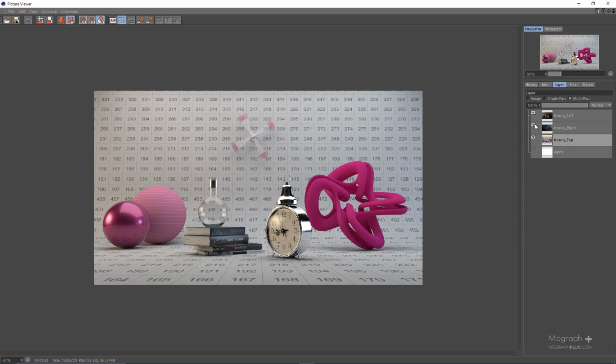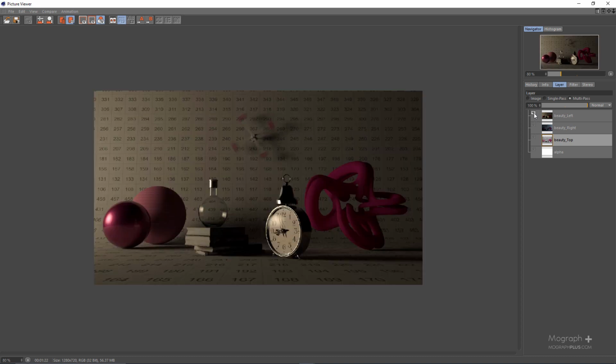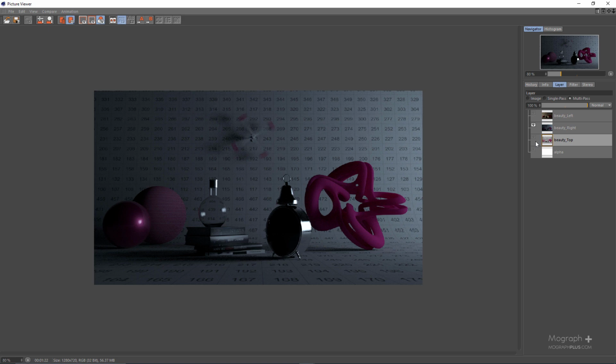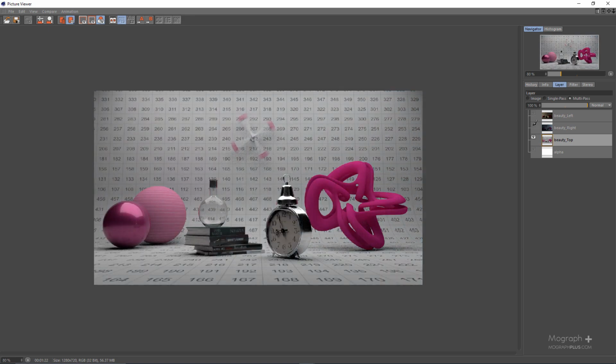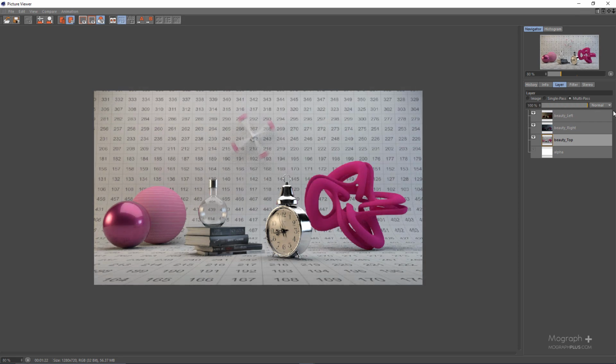Now I can turn off the lights individually. I can turn on only the left light, for example, or only the right light, or only the top light, or I can select the top light and, for example, decrease its overall contribution. So it's basically we're mixing the contribution of the lights using the top, right, and the left beauty passes that we have from our per light AOVs.